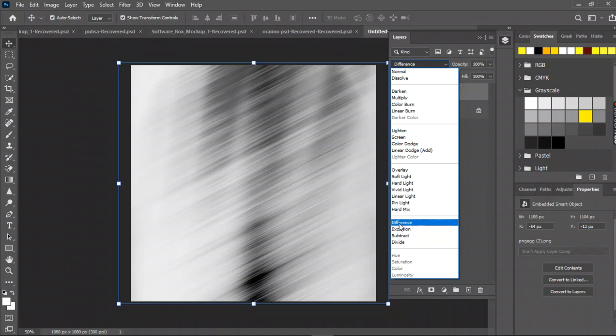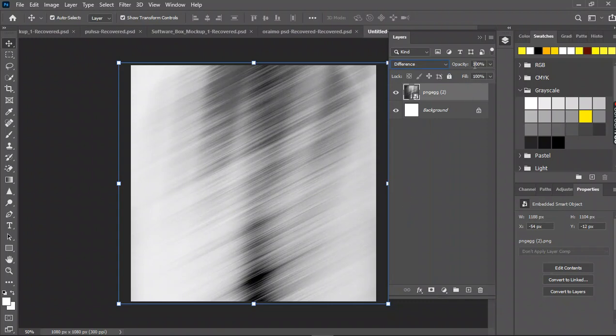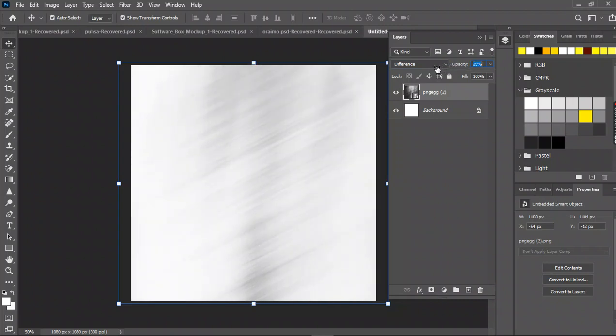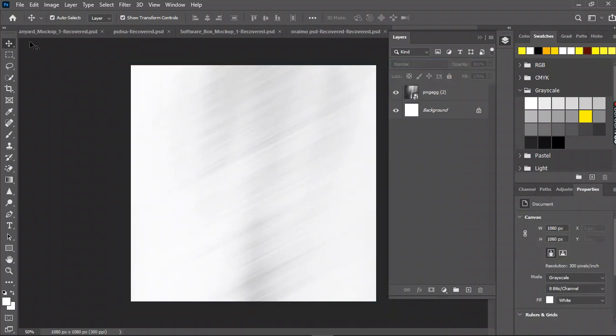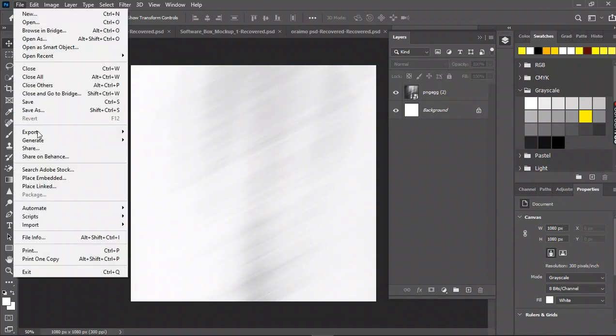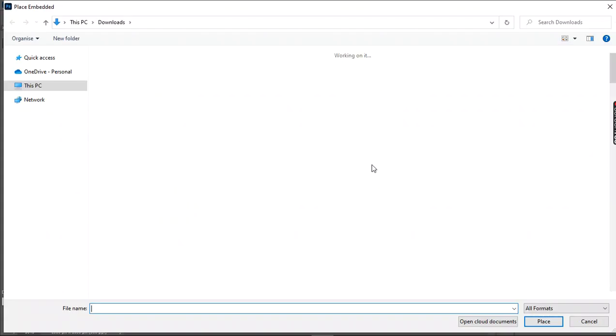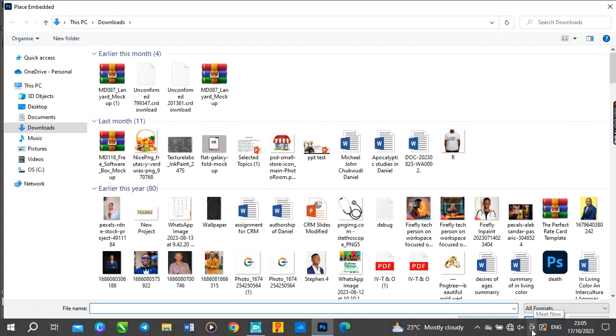Okay, let's say we use this difference like this, then we reduce the opacity this way. Alright, so the opacity is reduced but not finally removed. So we still have our white background right there. Okay, and the next thing that we are going to be bringing in is the perfume itself. Okay, we'll go ahead to look for the perfume.